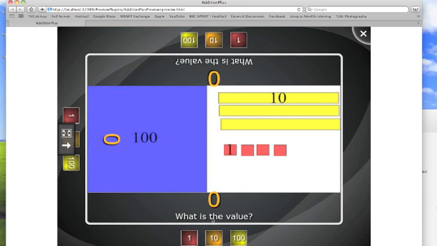So it's all about the students looking at the questions there, with an image sometimes there as well, and then as a group they need to work out what the answer is by dragging these blocks.